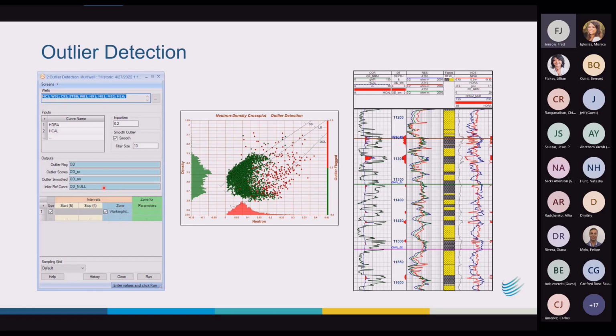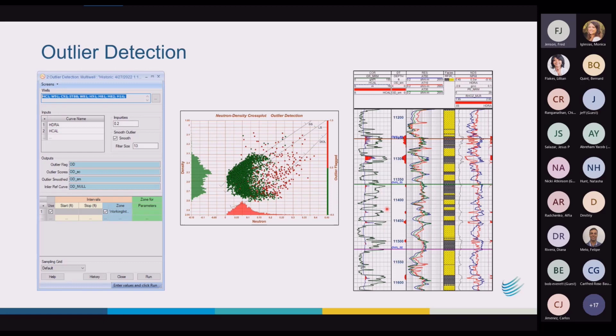You say that again, it removes the depth curve where there's an outlier. And I'll show you why that's important in a few minutes. And so we run it on all the wells, and here you can see your outliers in red. And on the log plot, you can see where you have your outliers, and you can see we have a lot of washouts. And this is pretty typical in a lot of areas.